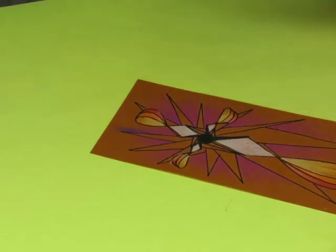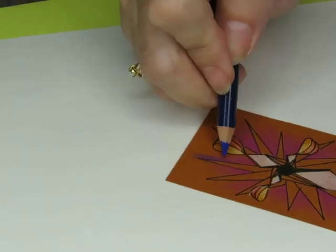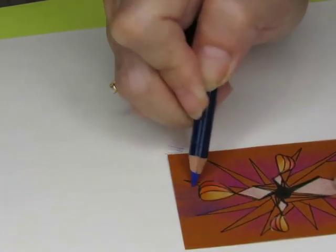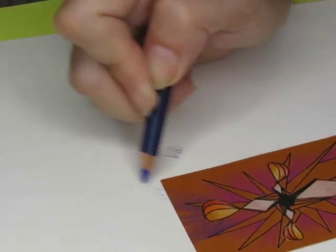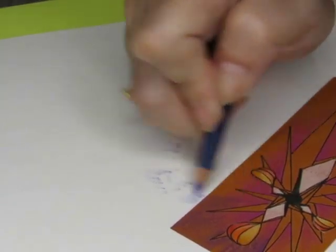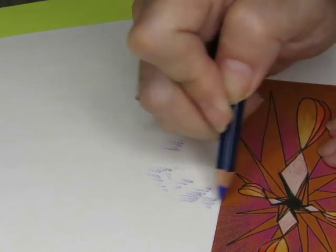Put down a piece of scrap paper so I don't color all over my background. Just grab a piece of copy paper. There we go. I want to keep that kind of streaky, kind of starbursty thing, but I do want to go all the way out to the edge, which I don't normally do. But I don't know why, I'm just feeling that. I don't want it really dark. I'll probably come back in with that cream color again and just make some like highlights.